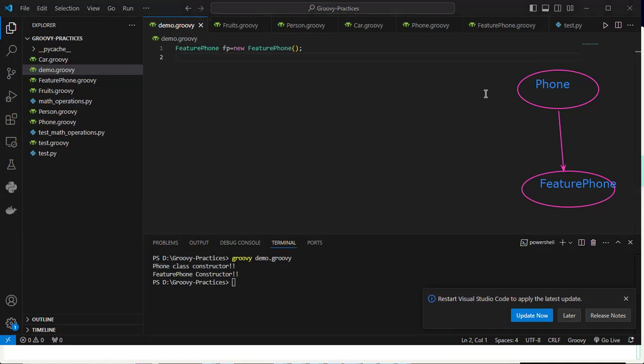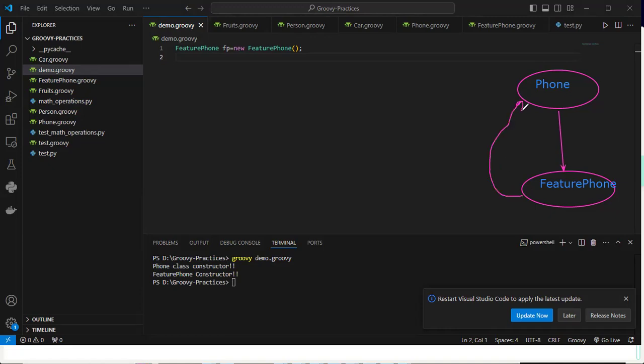A very important point to keep in mind in case of inheritance: while creating the child class object, control goes to the child class constructor, and first of all it checks whether there is any parent for that child class. If there is a parent, control passes to its parent class constructor first.